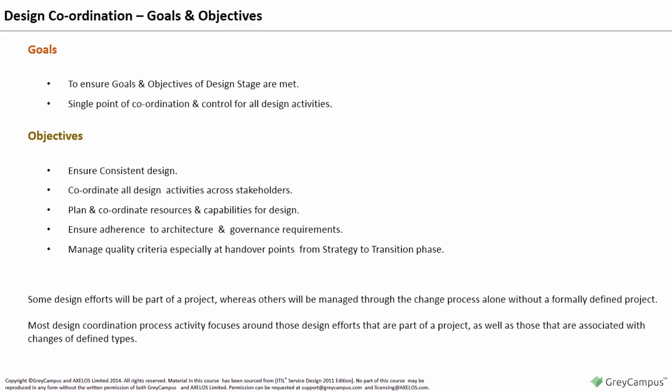Most design coordination process activity focuses around those design efforts that are part of a project, as well as those that are associated with changes of defined types. Typically, the changes that require the most attention from design coordination are major changes, but any change that an organization believes could benefit from design coordination may be included.